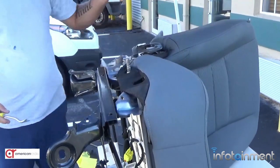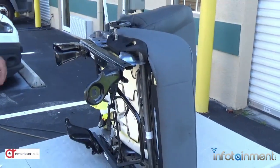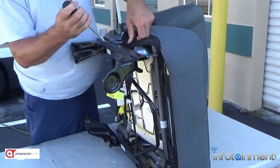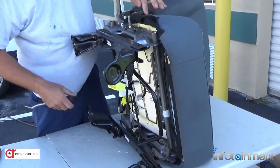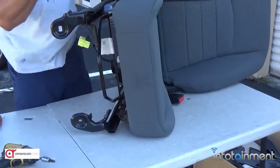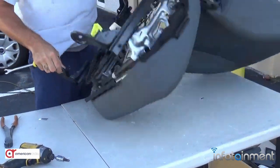So if you do this in the winter, you want to sometimes steam those a little bit. If they're warm, they unsnap a lot easier than when they're cold. Anything cold, plastic, is very brittle, especially if it has any kind of age on it.